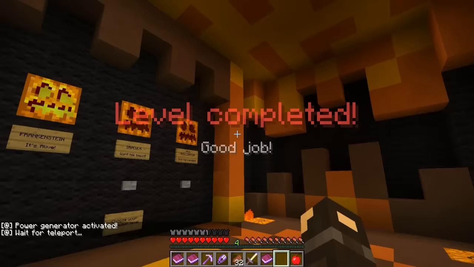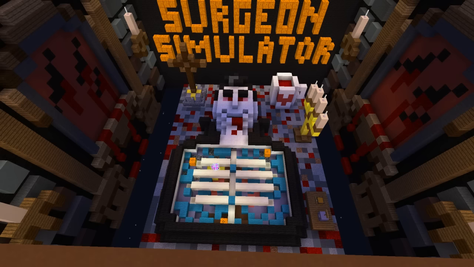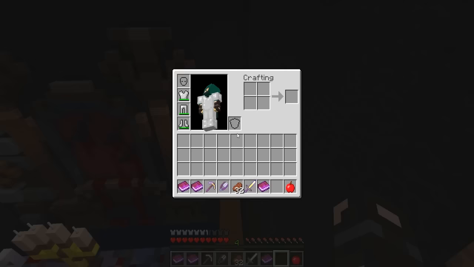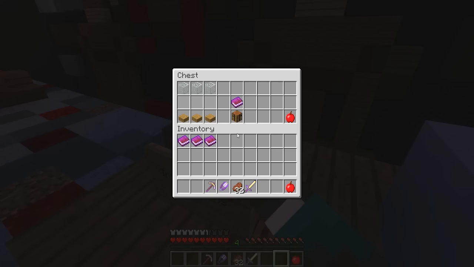That worked really well. Dracula or Jack Skellington? Let's go Dracula. Boop. Hey, look at Dracula. Oh, man. He does not look too well, does he? That's so cool. Okay, so let's see what's cracking with the first one here. Let's go down and let's read the cheeky little book.